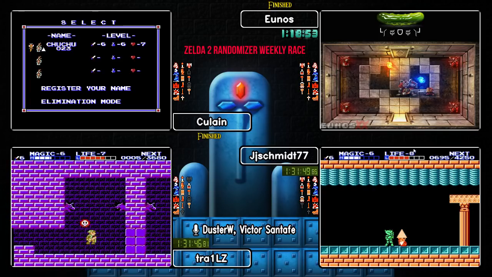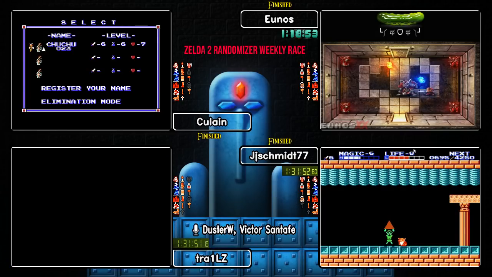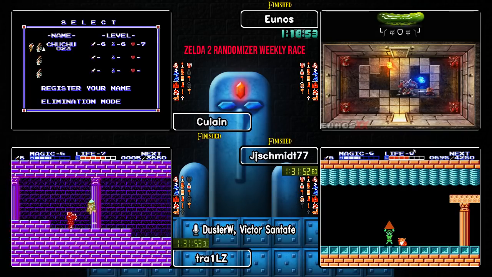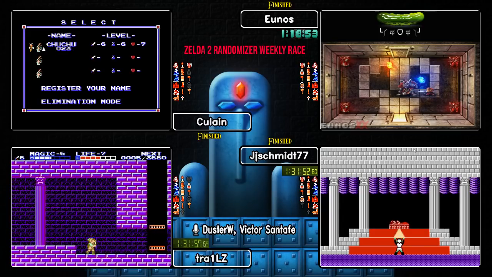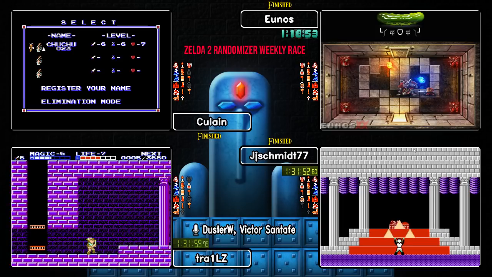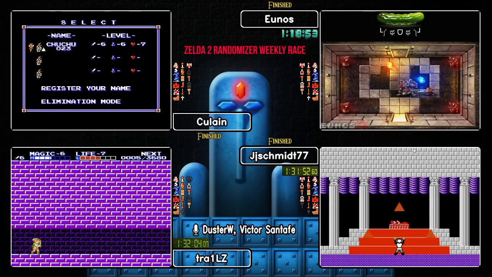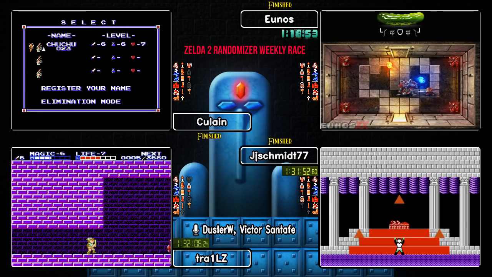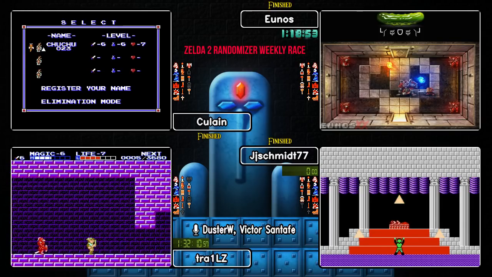Yeah, right now we're seeing Trails, of course, exploring the whole palace again. He knows the route, so he's showing us which way was the right way. And JJ Schmidt finishes in 7th place with a time of 1 hour 31 minutes and 46 seconds. So GG to him. Let's see if he wants to talk. He says he can, but it has to be real quick, so let's get him in.